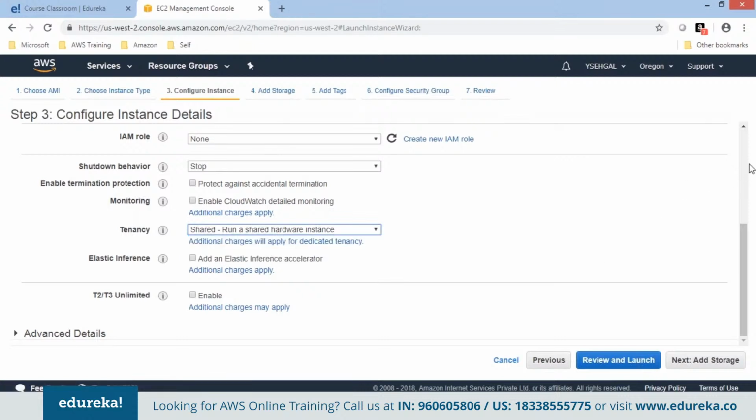And how this works is in the background, you would have a physical host. This physical host in the shared tenancy model would be shared across multiple AWS customers. So let's say I have provisioned 2 instances. There could be another AWS customer who could be assigned this physical host. So this is the shared tenancy wherein the underlying physical host is shared across multiple AWS customers. This is the cheapest option of all, and for lower environments, it's a great fit.